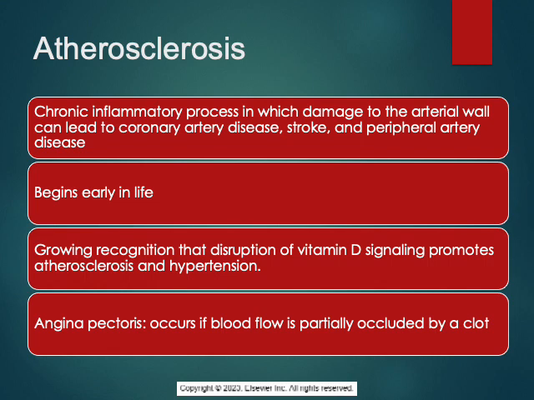Now, the development of the lesions in our coronary arteries will cause chest pain, or angina, when blood flow is partially occluded. If the blood flow to the heart is completely occluded, your patient may undergo a heart attack or a myocardial infarction, MI. Now, if there's a clot or a thrombus, and this occurs in the cerebral artery and moves and breaks off, a stroke or a cerebral vascular accident, CVA, may occur.